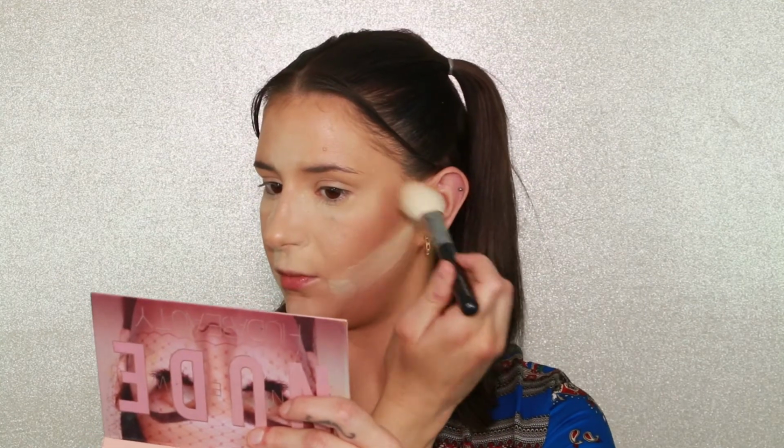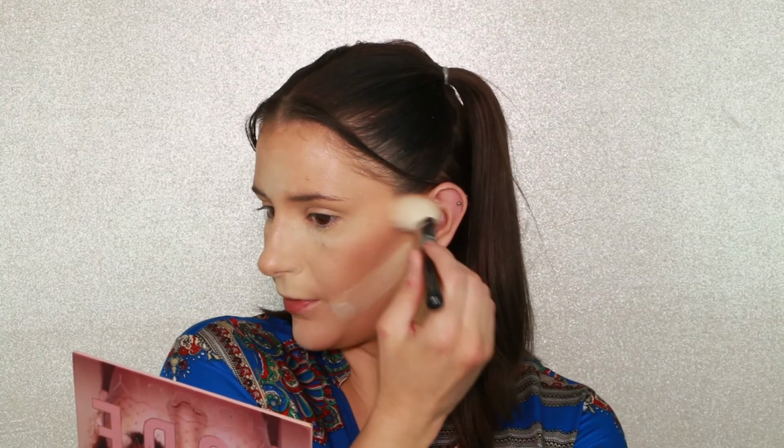because if I bring it down here, it's going to really make my cheek stand out and make my face appear more round, whereas I want this look to be snatched and lifted. So I'm going to draw the eye up to this area so that it appears like my face is higher and sculpted. Right here, I'm just going to once or twice run the excess onto my forehead. And then I also just do a quick bronze of my neck and chest.